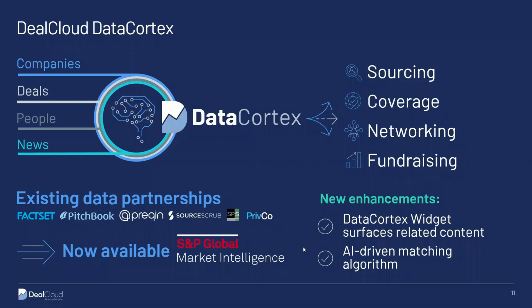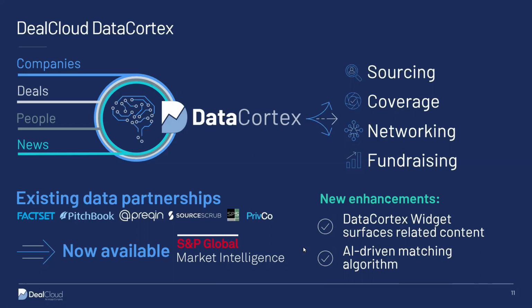There's actually already a portion of the S&P content available through DataCortex today, including basic company information, key developments, and people data. And then with the June release, we'll extend that to include additional company financials, historical deal data, and some more company-to-company relationships. And after that, as always, we'll continue to grow the partnership by bringing in more data and functionality as we listen to and learn from our mutual clients.